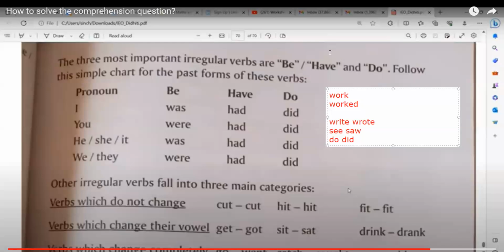Udit, I need with we and were. We were going to the market yesterday with my sister. We were going to the market yesterday with my sister. Okay, good. The first one is also correct, Udit.